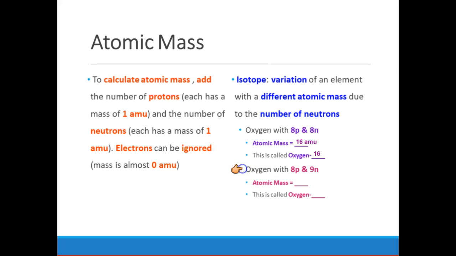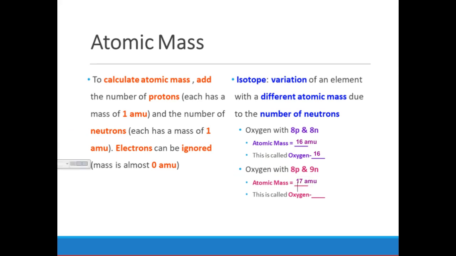Now, let's try a different isotope, oxygen, again with 8 protons, must have 8 protons, but this time with 9 neutrons. What is its atomic mass? Again, add those together, 8 and 9. I have an extra neutron, so what is my mass here? Need more answers than that, guys. I know all of you know what 8 plus 9 equals, in the chat box. Let's get your answers in there, please. I see Andres typing. I see awesome Kim in the chat box. Love it. Yes, 8 plus 9 is going to give me 17 AMU.